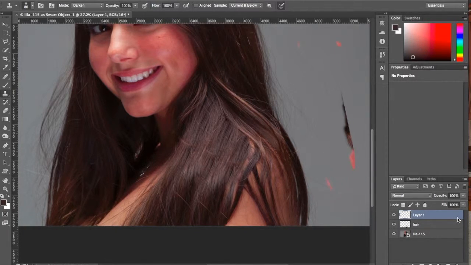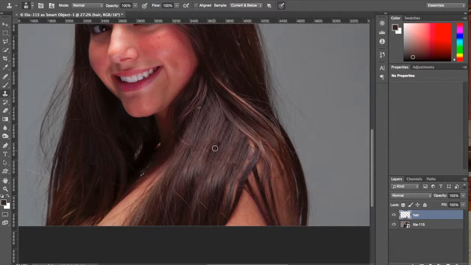Okay, so hopefully you understand the difference between aligned and unaligned. And the reason I went through that little demonstration is because in order to get rid of the repetitive pattern, we're gonna de-align the clone stamp tool. Now that you hopefully understand the difference between aligned and unaligned, we can fix the repetitiveness by taking the mode of the clone stamp tool out of aligned. So we're going to uncheck aligned, and I'm going to alt-click, say, oh, I don't know, right about here. And I'm going to come over here and paint.